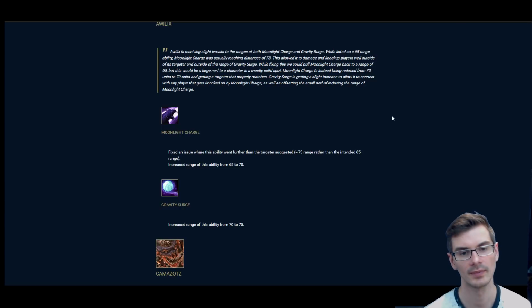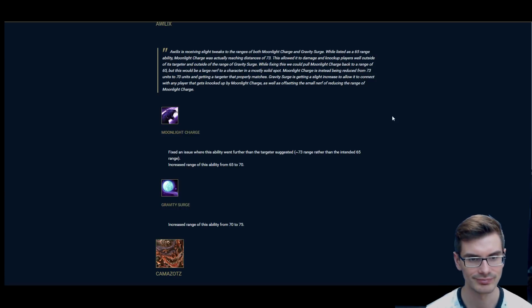At the same time, the buff part here is Gravity Surge, where the range of this ability is increased from 70 to 75, meaning you have an easier time pulling someone when they just get out of range while getting knocked up or something, then you will still be able to pull them. And it was quite awkward sometimes if you had someone at the edge of the Gravity Surge and you couldn't pull them. So that's a buff.